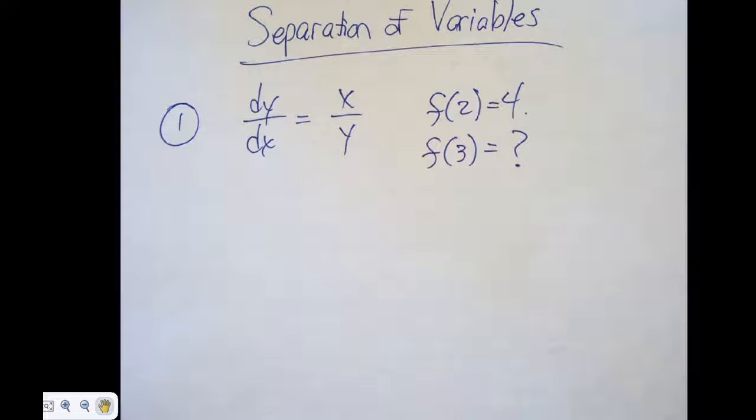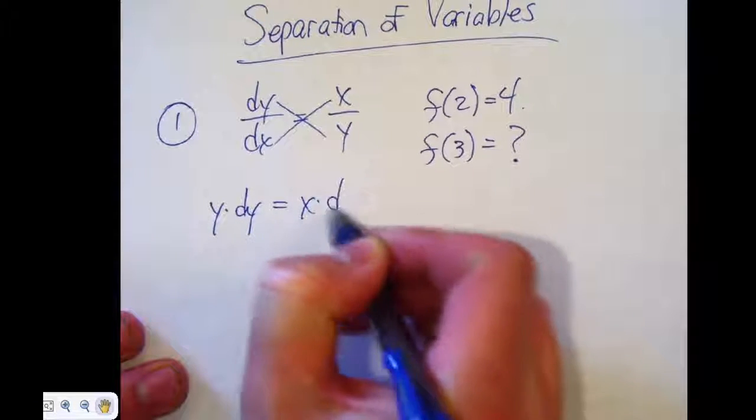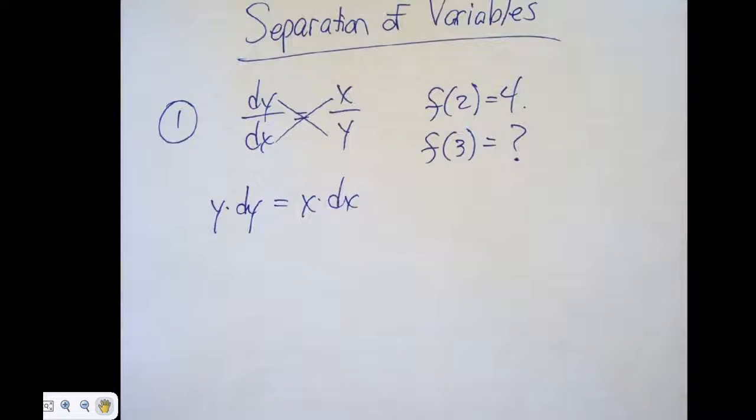So looking at this one, I think the easiest thing to do would be cross multiply, right? If you cross multiply, I'm going to get y times dy equals x times dx. And sometimes that's different. Sometimes you've got to divide or square root. It's just, can you take an equation and put all the y's on one side and all the x's on the other side? I can't go through all the different ways that can happen, but I think you guys will be fine with that. And then I can integrate.